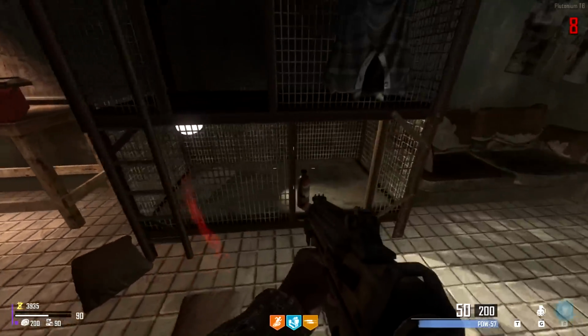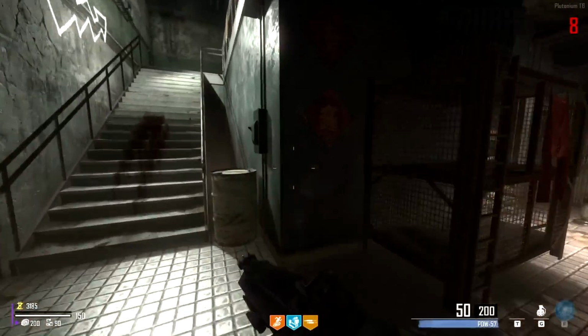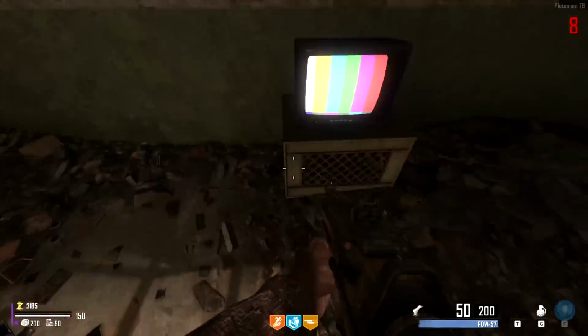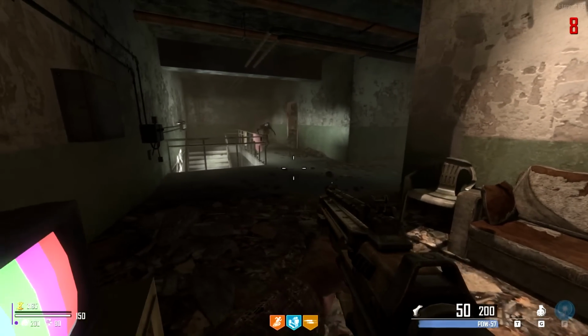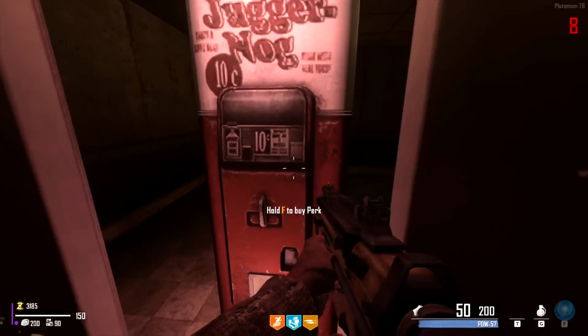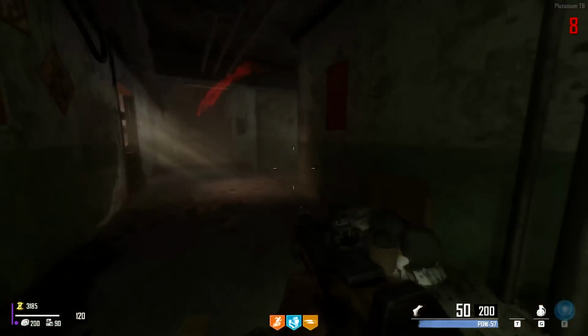Okay, that's two parts. Third one's here. And then the final one is probably going to be up here, I imagine. Let's check, shall we? Yep, there we go. It's like the hand or the foot or something. It's like a mannequin foot. Wait a minute, is it? Oh, Jug. Jug, Jug. I don't have enough for Jug. Fuck, dude. There's always something.